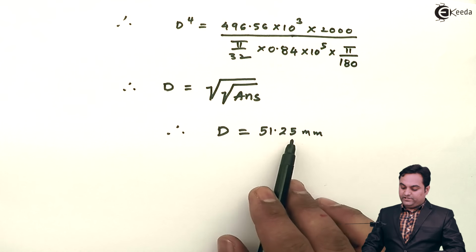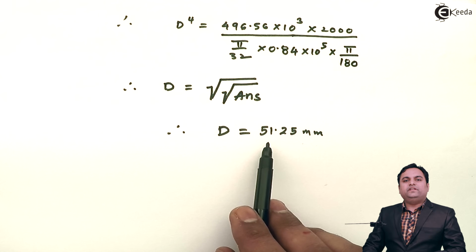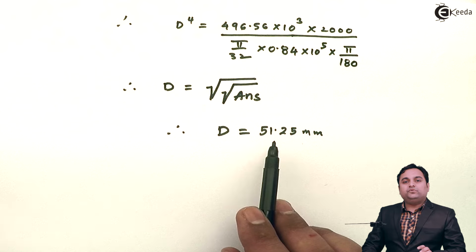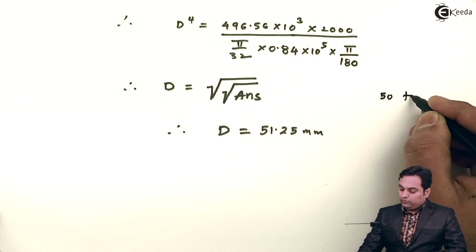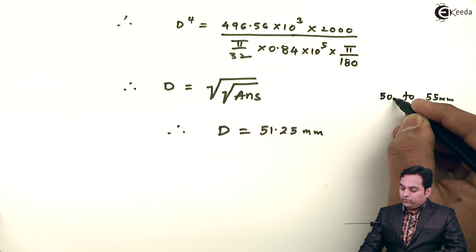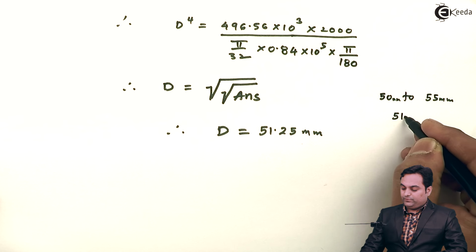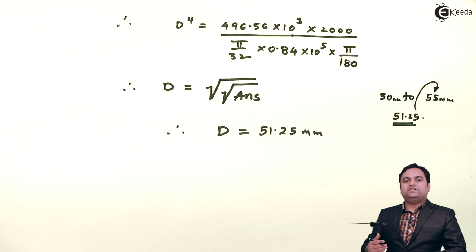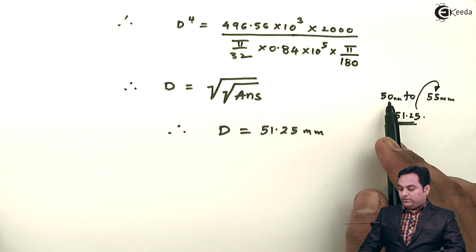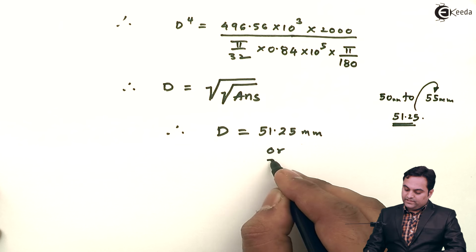Now remember, in case of shafts, the diameters we have to round off. That is, we cannot keep the diameter in terms of this decimal value. We have to round off the values. If the shaft diameter is 50 mm, then the range is from 50 to 55 mm. So if our answer of diameter lies between this, then we have to select the next higher value. Our answer is 51.25, so here I will select the shaft diameter as the next higher value, which is 55 mm, because these are the steps. In case of shafts, from 25 mm to 60 mm, the steps are of 5 mm. So after 50 mm, the next higher diameter is 55. My answer is 51.25, I'll say that is equal to 55 mm.